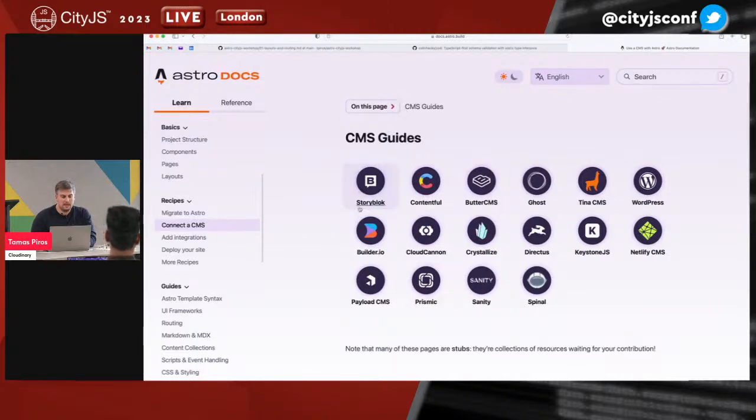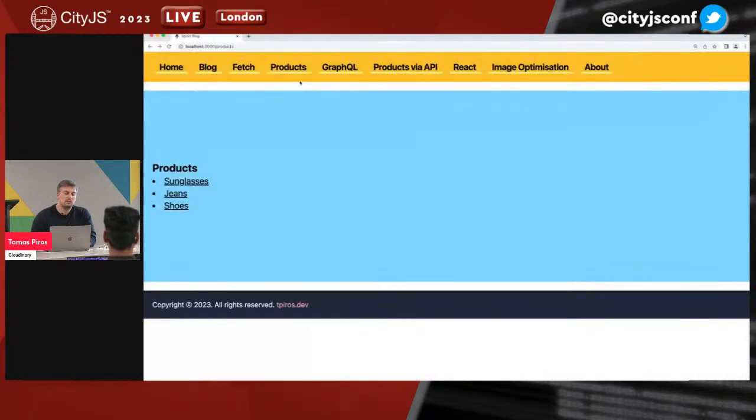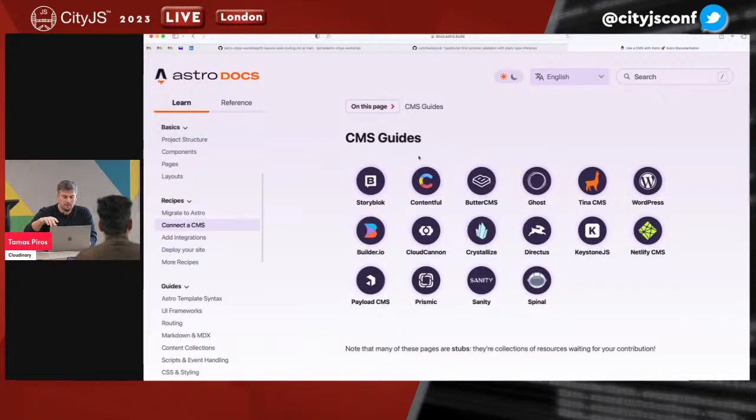And the only thing that I want to mention as well, the products and the GraphQL, I think these two endpoints use a CMS that's running on my machine. Okay, because I couldn't be bothered to deploy the entire CMS, so I do apologize for that, but this is just going to showcase very simple things. So I'm using Strapi. I don't know if anyone has heard about that headless CMS. And it's not on the CMS integration list here, but also the way Strapi works, I don't think it warrants an entire CMS guide section.